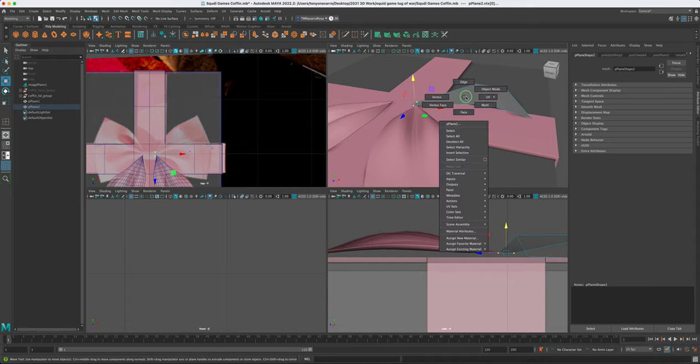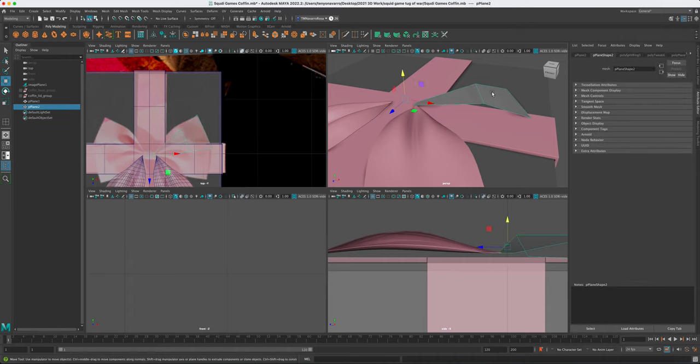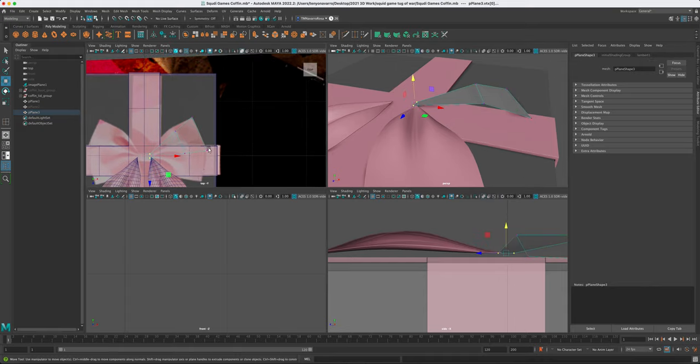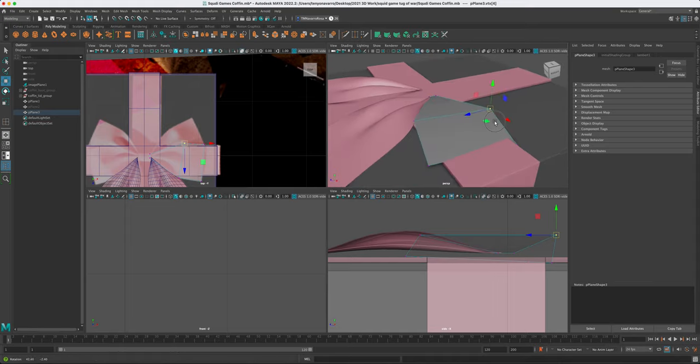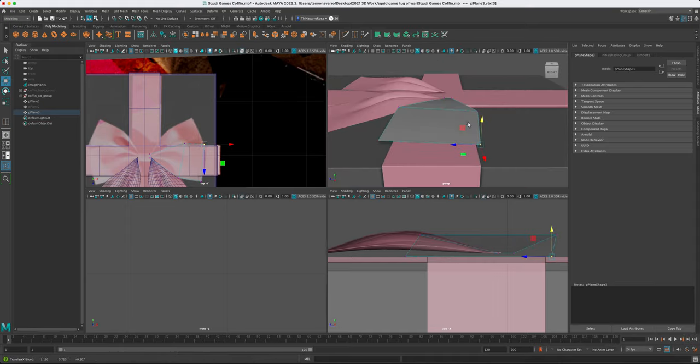To avoid doing extra work, I'm gonna Command D this, and I'm gonna hide the first one, and then I'm gonna take this one and work it to this one, and this way I can have it set up when I go back. So let's do that. Let's take this. We're gonna put one here, that's fine. One here, one here, and one right here where the curve is. Now, again, important, make sure that you know how you're setting up your geometry before you do anything extravagant and you can't get it back.